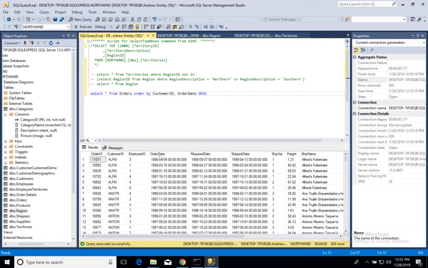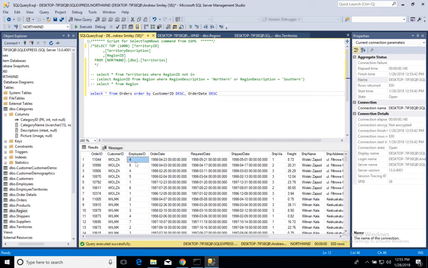But if I do it by descending, I can specify ascending for one column and descending for the other. So now I'm still getting customer ID in alphabetical order, but now I'm getting the newest orders first. But if I set both of these to descending, now I'm getting the alphabetically last customer first with their newest order. Or I can say order date ascending, and I get the alphabetically last customer first, and the earliest order date first. So that's how we combine our ORDER BY statements.